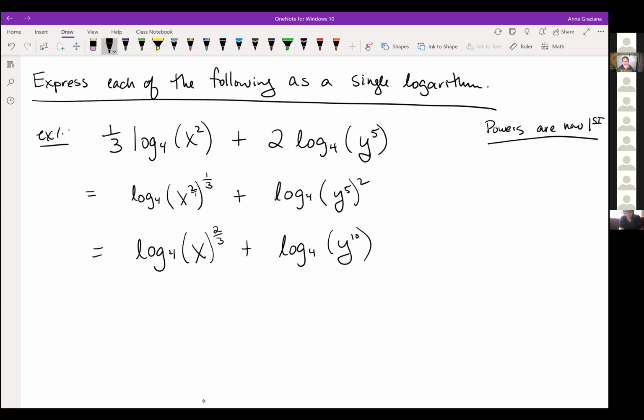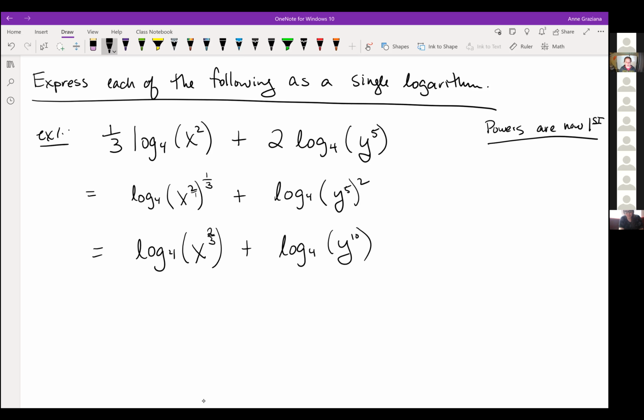Now, see how I wrote that? The one I put inside the parentheses, the other I didn't. It doesn't matter. Once you have the exponent up and it's just a single term, you can put it in or out. It's the same thing. All right. So now that I took care of the exponents, nothing else is around the log.